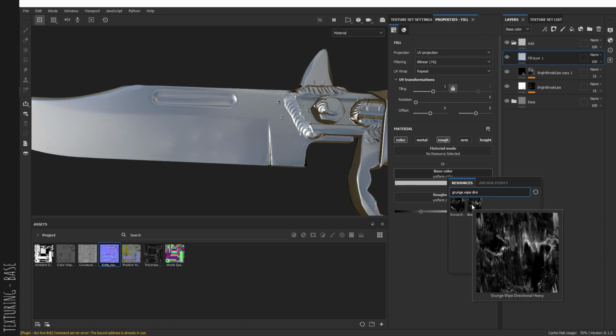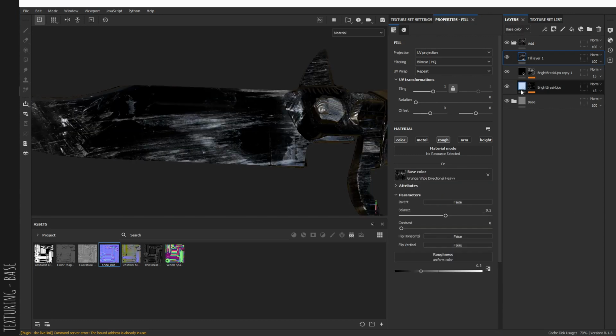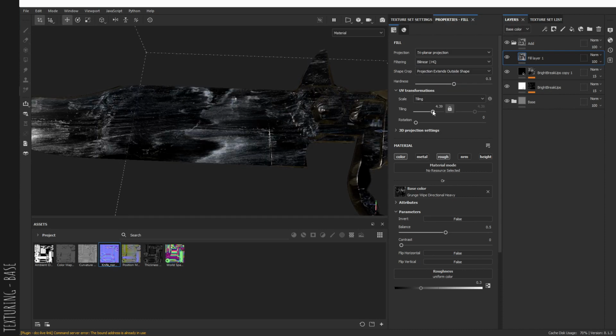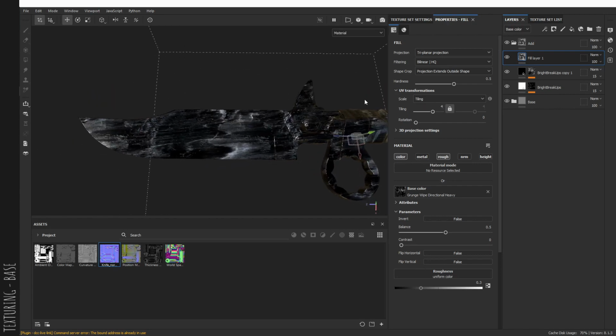That's one I like to use. So either one. Again on triplanar, and let's make sure it has a nice size. Yeah, this one, like this looks nice. Maybe a bit big. Let's do 4 maybe. Yeah, let's keep it like this. We want to make sure we have the same map in here.